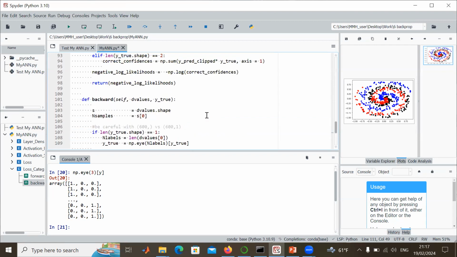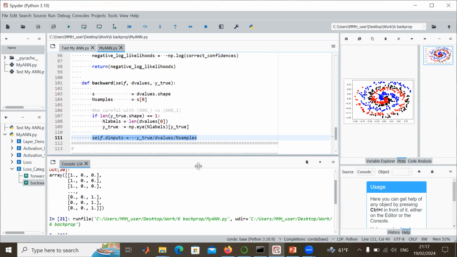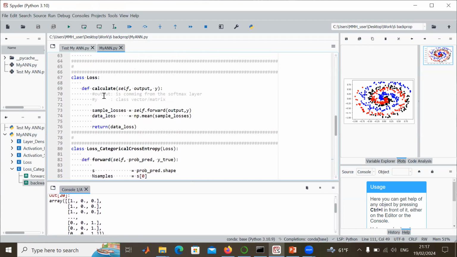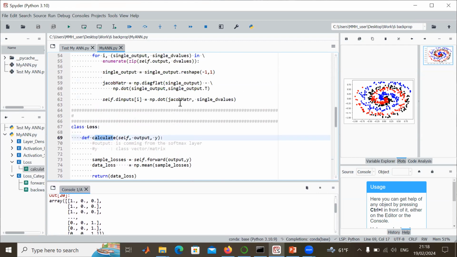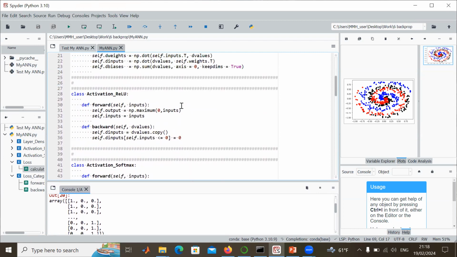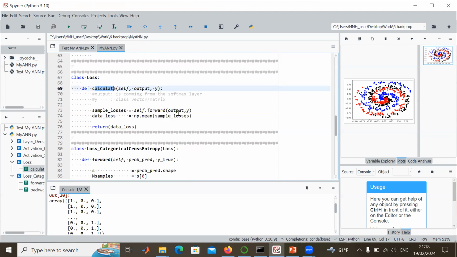So then we have the backpropagation part from the entropy, and we have all the backpropagation parts. So this is from calculating the cross entropy. This is calculating the loss, so we don't need a backpropagation part because it just has the calculate method. Then we have the backpropagation part for the softmax layer. We have backpropagation for ReLU and for the dense layer. So for everything, we now have the backpropagation part. And therefore, if there's no typo, it should work, and we could in principle run our code already.